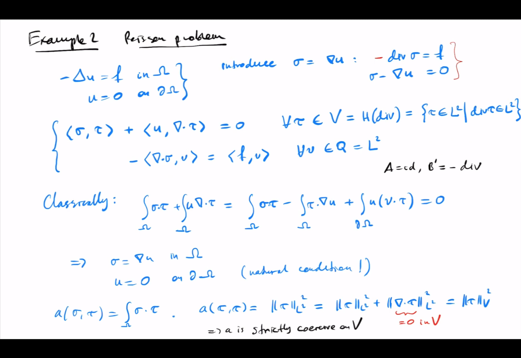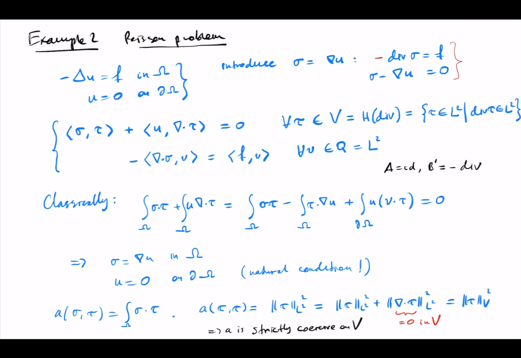Now let's look at what happens to the boundary condition. I claim that the boundary condition will arise naturally without us imposing anything. We are looking at the first equation. You do integration by parts over here. That gives us this term in the volume and this term on the boundary. Now you look at these two terms and combine them.